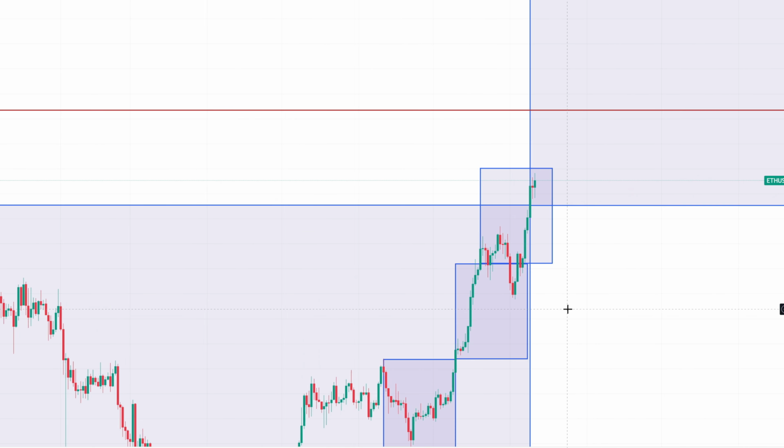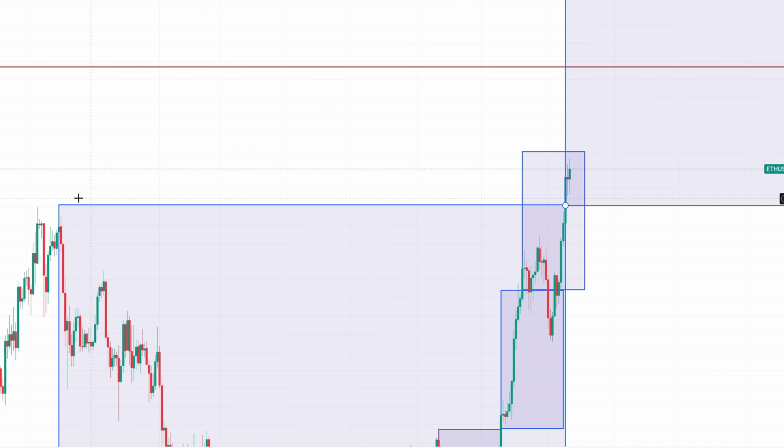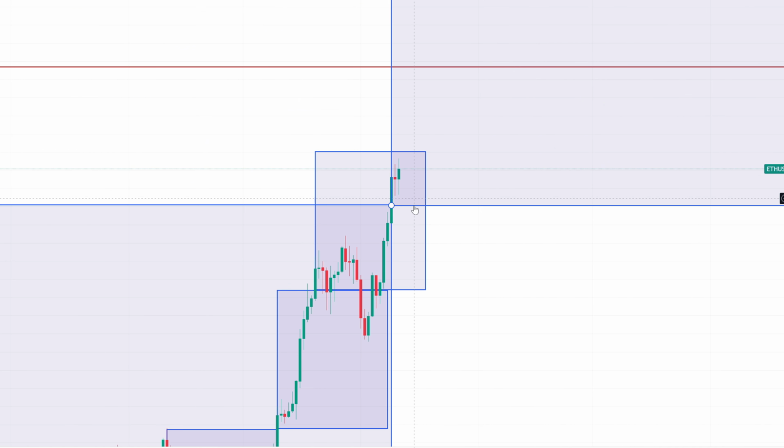So what we are currently looking at is, first of all, that we are staying above the breakout level right here. So basically above 4,100. That would be a bullish sign, because then we have the break of this level right here, then we would potentially do a retest and then move higher. So this is the next support level that I'm currently looking for.